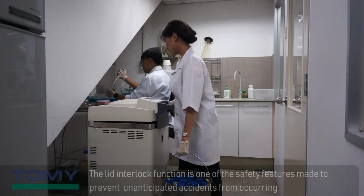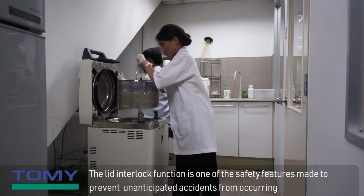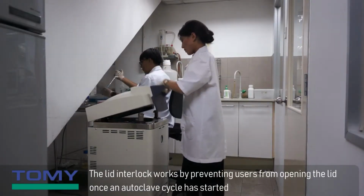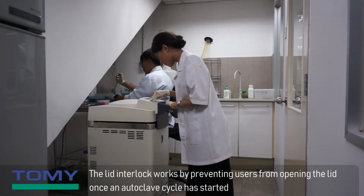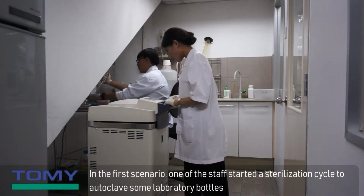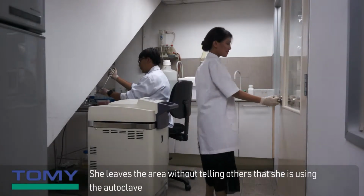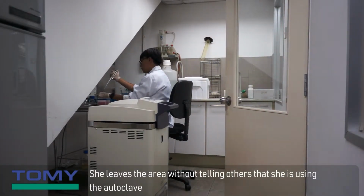The lid interlock function is one of the safety features made to prevent unanticipated accidents from occurring. The lid interlock works by preventing users from opening the lid once an autoclave cycle has started. In this scenario, one of the staff started a sterilization cycle to autoclave some laboratory bottles. The staff leaves the area without telling others that she is using the autoclave.